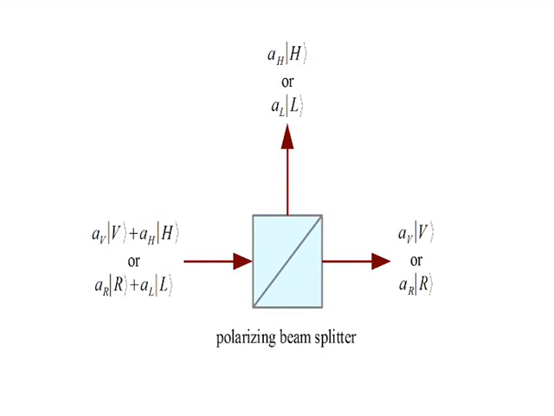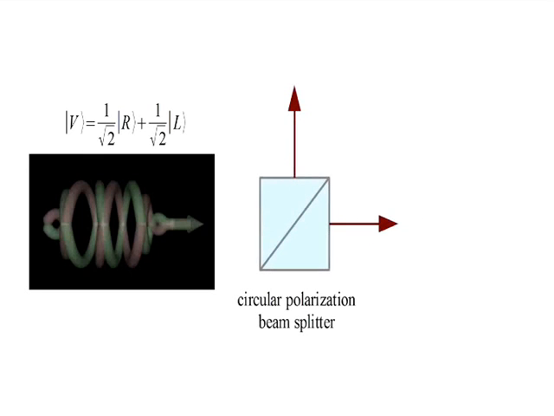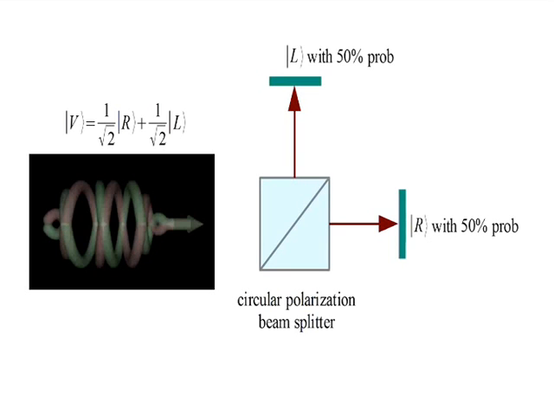Moreover, we can make so-called polarizing beam splitters for either linear or circular polarization, in which one polarization continues in a straight line and the other is reflected 90 degrees. Passing a single vertically polarized photon through a circular polarization beam splitter with detectors for the two polarizations, the photon will end up at one or the other of the detectors, each with 50% probability. So we go from a superposition of the R and L states to a measurement of a single one of them. And of course, after the measurement, we know which state it is with 100% certainty.